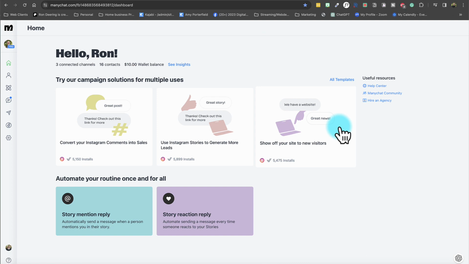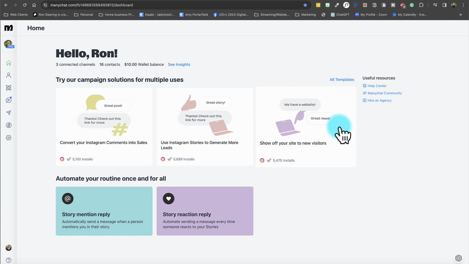All right. Today we are going to talk about how you can generate leads using Manychat. Now, for those of you who have never heard or used Manychat before, it is an incredible program that allows you to interact with social media platforms, specifically Facebook, Instagram, WhatsApp, I think Telegram possibly.